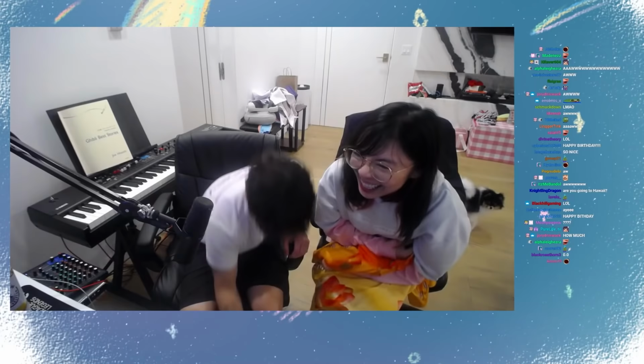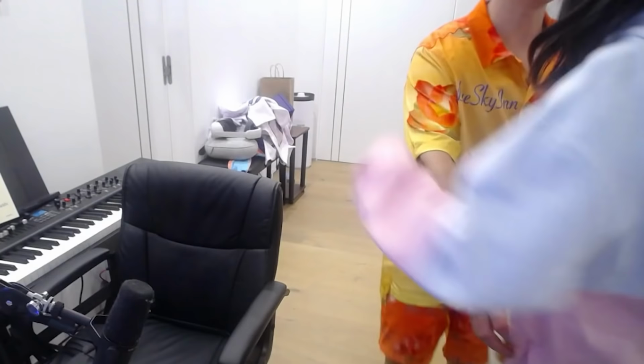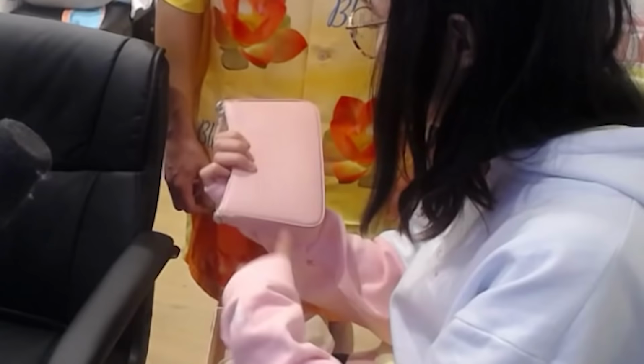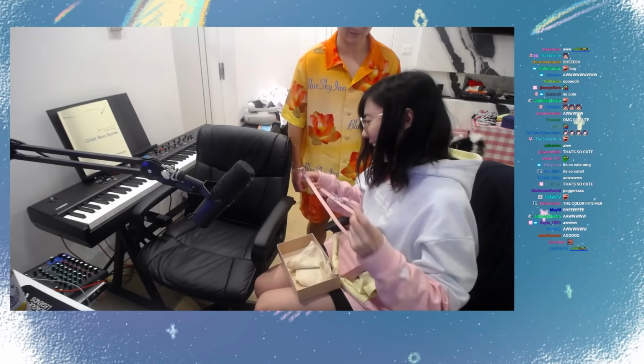What is this? Oh, are these matching shorts? Matching pants! Oh my, I'm gonna put it on right now. Okay. Alright. Oh, here we go. That is so good. You look so good. With this drip? You look amazing. Oh, I'll put it here. Really? Yeah. Okay. No. Close your eyes. Okay. Damn, boy! I'm gonna use this forever.